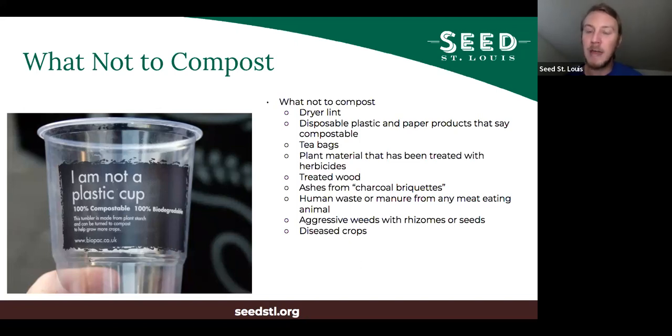So if you throw that into your compost, it will for the most part disappear. You won't see a big old clump of lint, but basically it's just dispersed. Those millions of microplastics are just now mixed in with your compost, and they're never going to break down because they're plastic. That's also why dryer lint makes an excellent fire starter, is that it's basically a big old ball of petroleum.